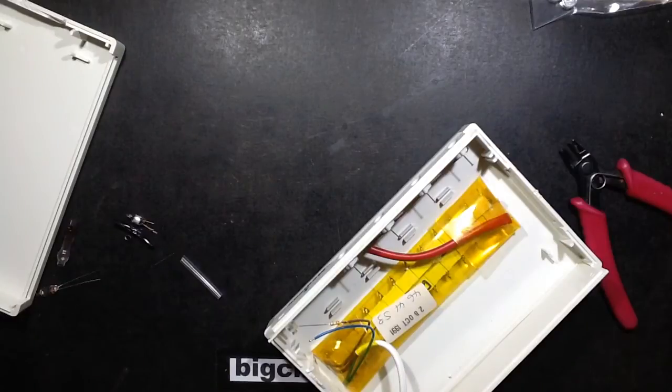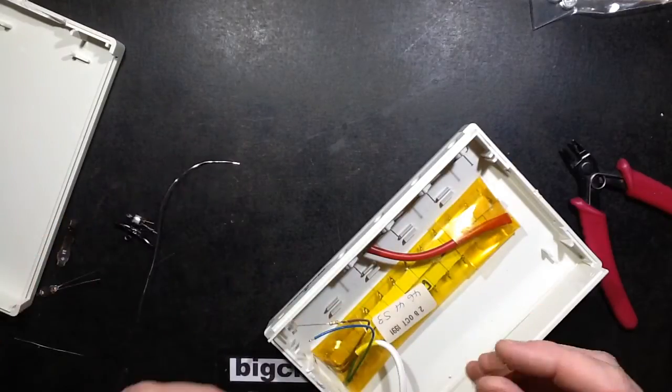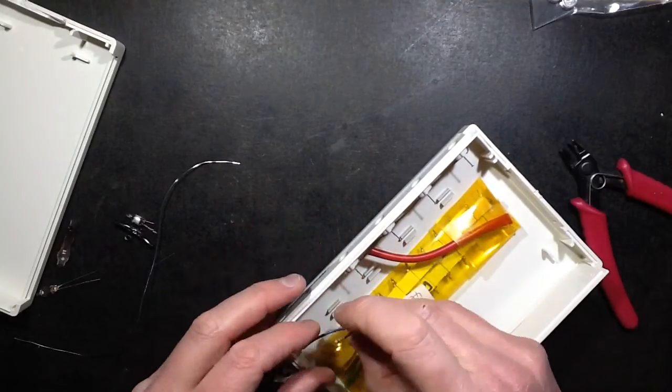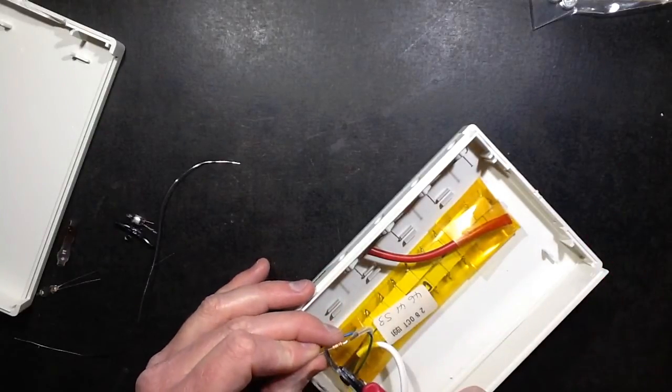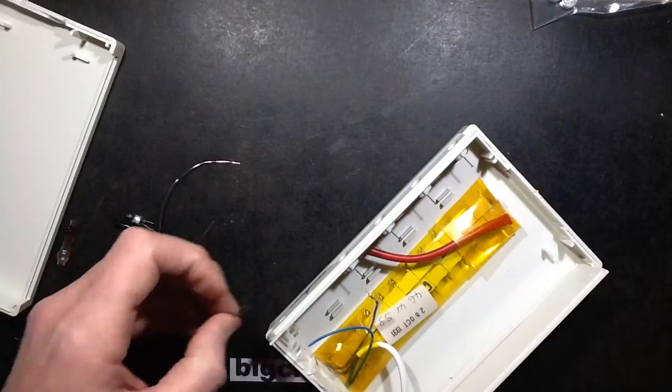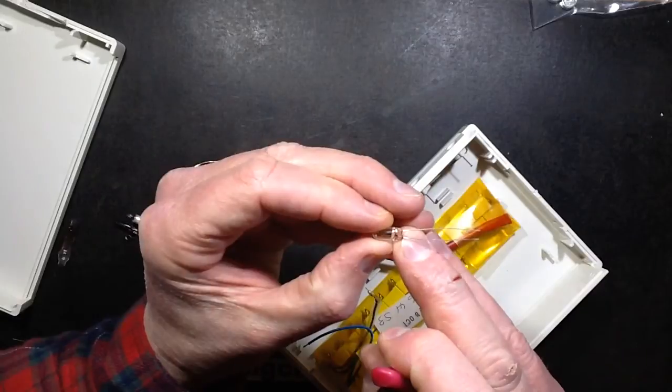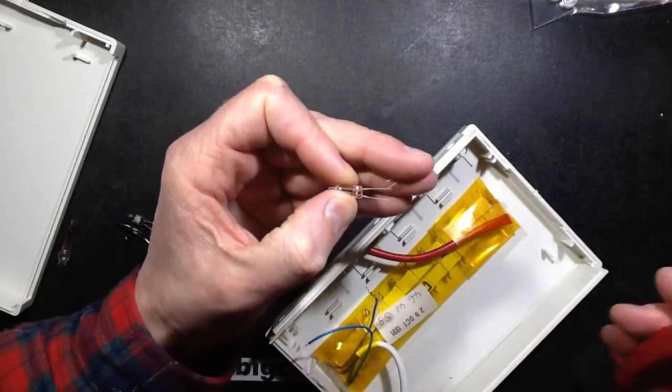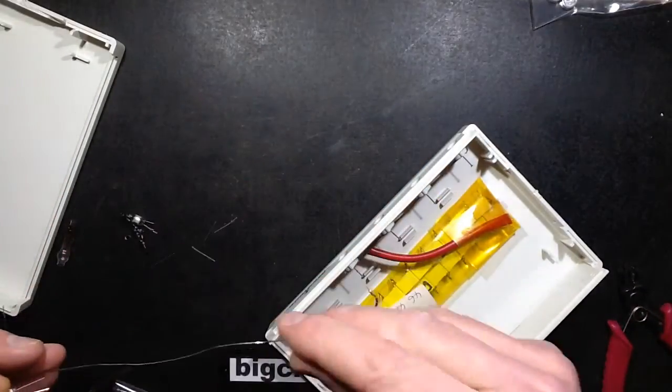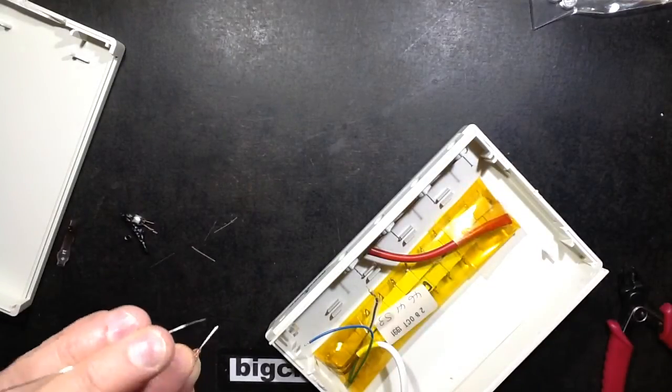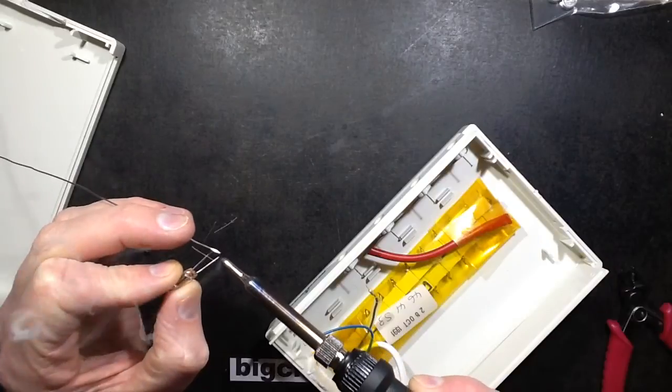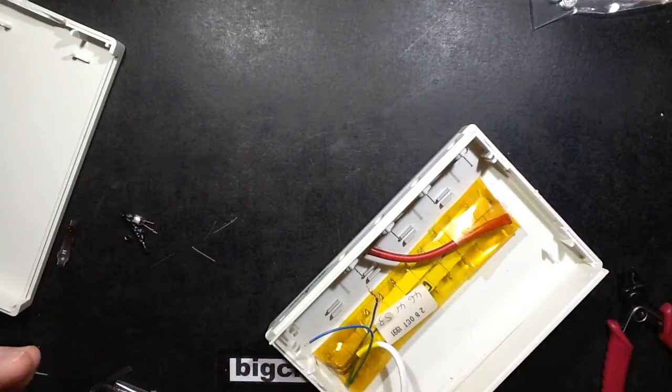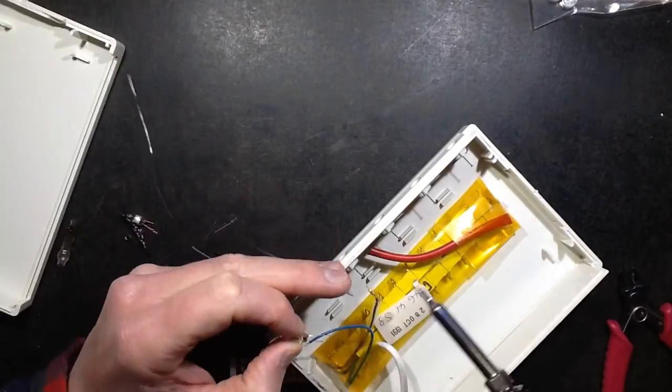And then I'm going to put a bit of heat shrink sleeve right over that. And I'm going to slide it way down onto the wire out the way because I don't want it too close to where I'm soldering at the moment. And then I'm going to crop that resistor lead about there. And the neon, now the neon you don't want to solder too close to the neon indicator's seal because it can damage the seal. So I'm going to come about half an inch away, which is about 12 to 13 millimeters. And I'm going to very carefully, not too much time doing this, I'm going to put a wee drop of solder and tin the end leads. Quite often in manufactured neon indicators you'll find that these are actually, these leads are actually crimped.